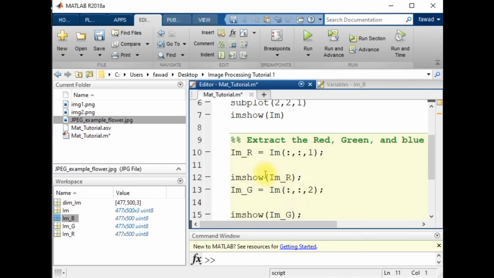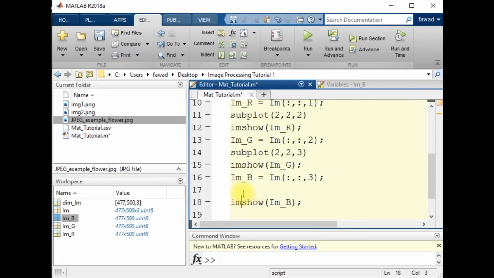Now I want to display the red channel at the second position of the 2x2 matrix of the figure window. I am going to display the green channel at the third position of the 2x2 window, and I am going to display the blue channel at the fourth position.